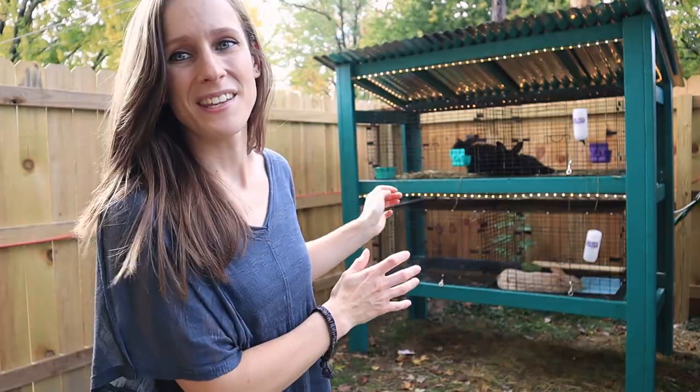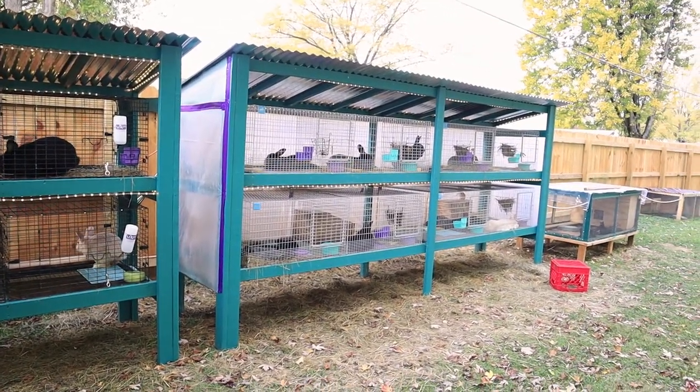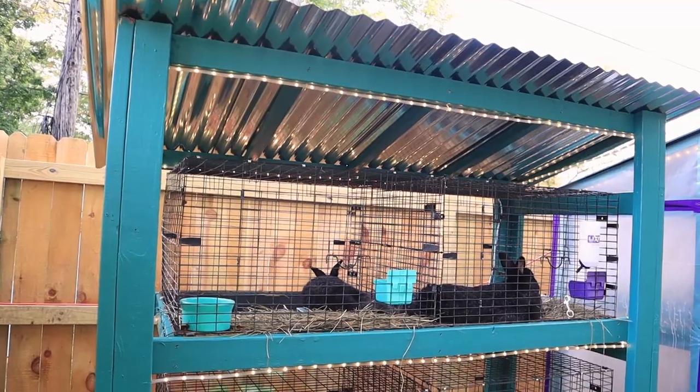Buck Hutch is finally done. I'm so excited about how it came out. It looks really, really good. You will have to excuse the sun that keeps coming out. I can't decide whether or not it's going behind a cloud. It is a little bit less than half the size of my main hutch, and it currently holds 4 30x30 cages.